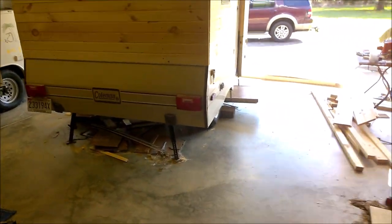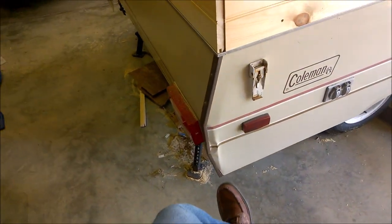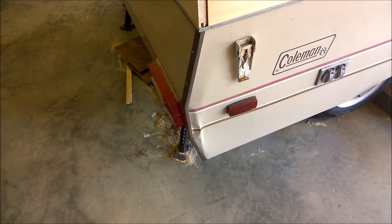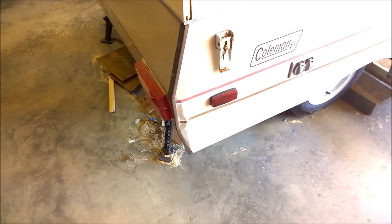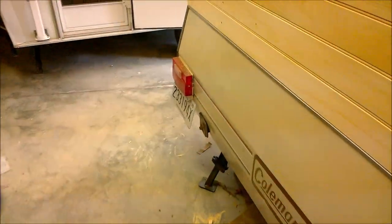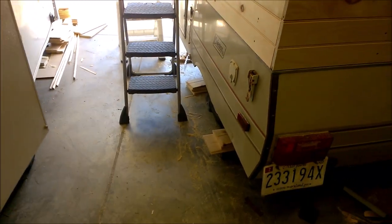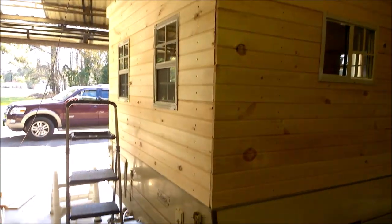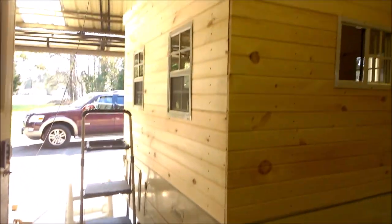Another little thing that's been bothering me since we got this camper — somebody had a little ding in here before we got it, so since it's opened up on the inside we're going to try to straighten that out just a little bit. This tail light points down just ever so slightly compared to the other one, so we'll try to clean that up. Other than that, the frame was in really, really good shape, and because it was garage kept for decades, the chassis, axle, and all that stuff is in really good shape. It will be painted just to clean it up, but that part is pretty good.